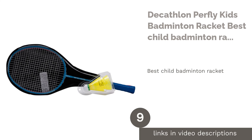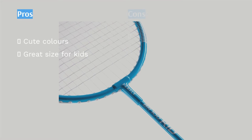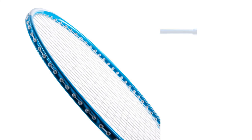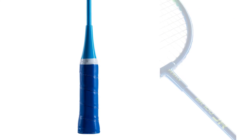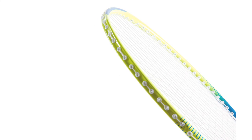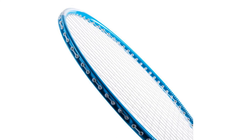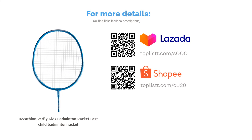The next product is the Decathlon Perfly Kids Badminton Racket — Best Child Badminton Racket. Starting them young? The Perfly Kids Racket is the perfect size for your little ones. Available in pink and blue, it is very affordable — this is the racket that will fulfill your children's aspirations to become the next great badminton player. The length of the racket is shorter, at 540mm, making it suitable for younger kids. Its aluminium head and steel shaft make the racket very durable, which is great especially because your child might not be as coordinated during their learning stage. The overall weight of the racket is about 85g. Kids love the colour and the height is just right for them. Because it is not too heavy, there are no issues with manoeuvrability, and the price is a steal for a good quality racket.